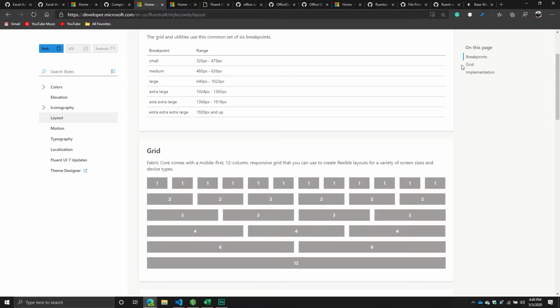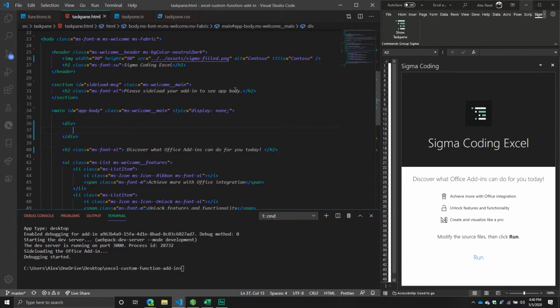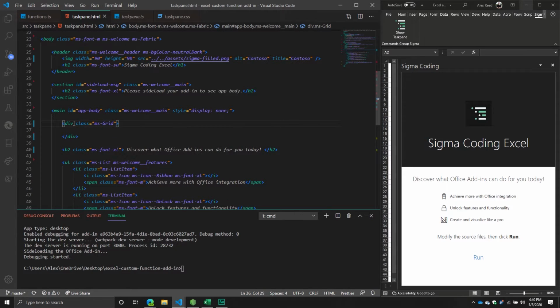Now, this will make a little bit more sense when we start coding it. So to create a grid, what we'll do is we will do a div tag, bam. And then inside that div tag, we are going to have a class that is equal to ms-Grid. And then the direction will be LTR. So this means left to right. That means as I add rows, everything will start on the left side and go to the right side. So any content is aligned to the left, and then as I add, it goes more and more to the right. So this is my grid.